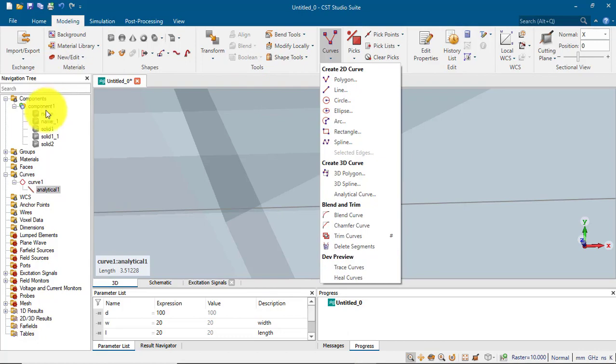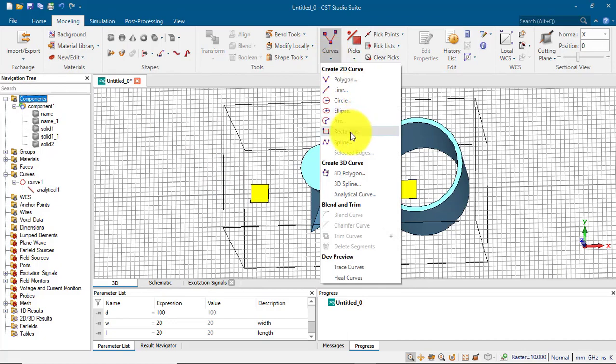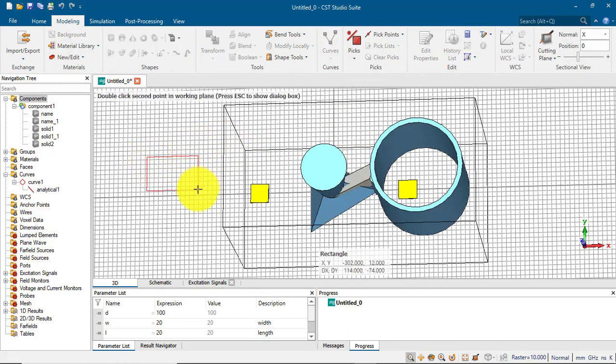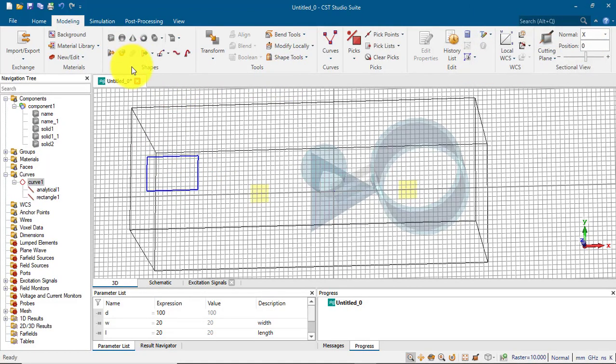And also, maybe I want to create a rectangle. Let me go, by pressing space, and let me create a curve which is rectangular. Okay, let me create it here. So I create a rectangular one and press it as a rectangular one. Then if I want, I can extrude this. I can press the extrude face, or here the extrude curves. Okay, so if I have a 2D face, I can extrude it, or maybe rotate the face, or here extrude the curves. Okay, because here I created curves, so I can extrude here.